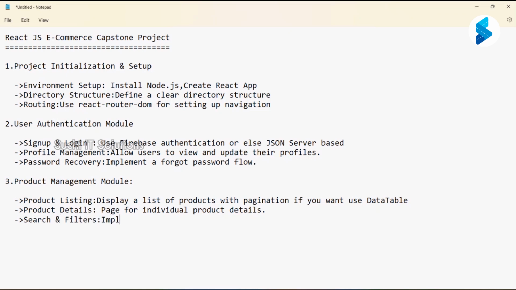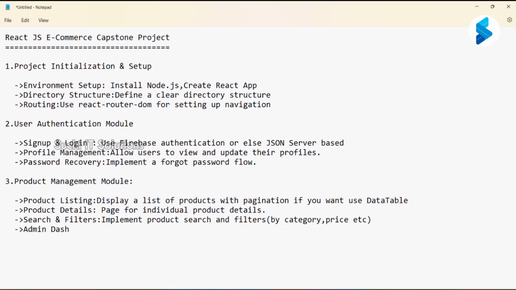Here, implement product search and filters. You can use category, price, etc. Okay. Next, you need to provide what?